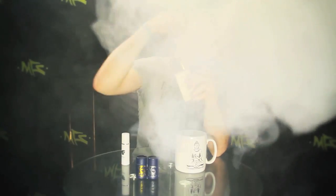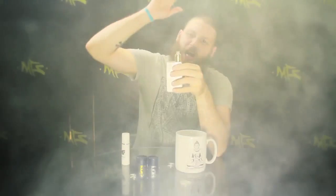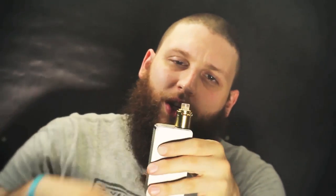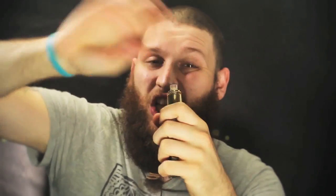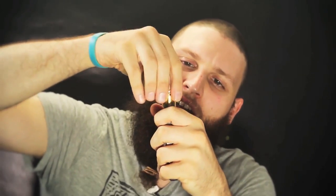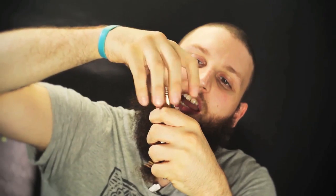The top cap on here is not just an O-ring top cap that just slides onto the base. It's actually threaded, and it's reverse threaded. So whereas you would turn it clockwise to tighten your RDA down onto your device, your box mod, your mechanical mod, whatever you have, once it's already tightened down on the device and you keep turning clockwise, the top cap starts to unscrew and come off. To put it back on, it is counterclockwise, and you know you're done when the RDA starts to come off the device.